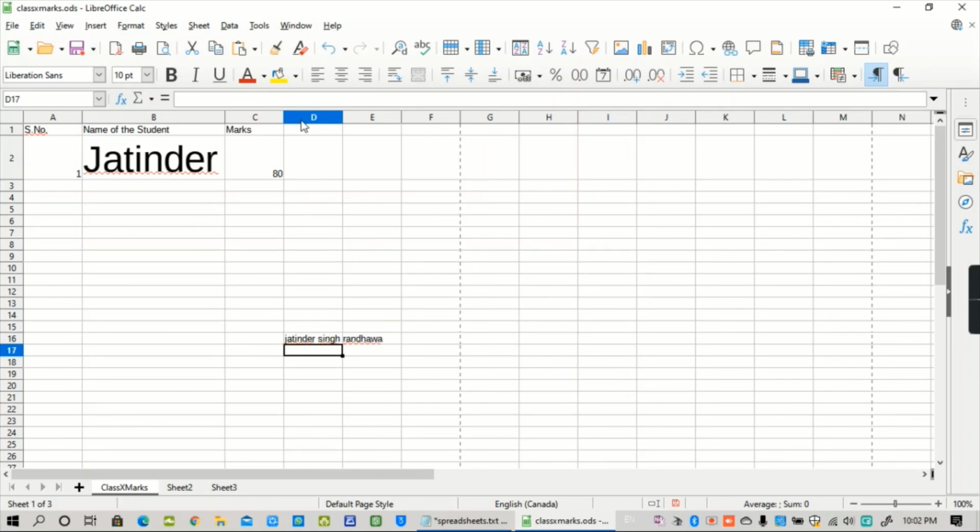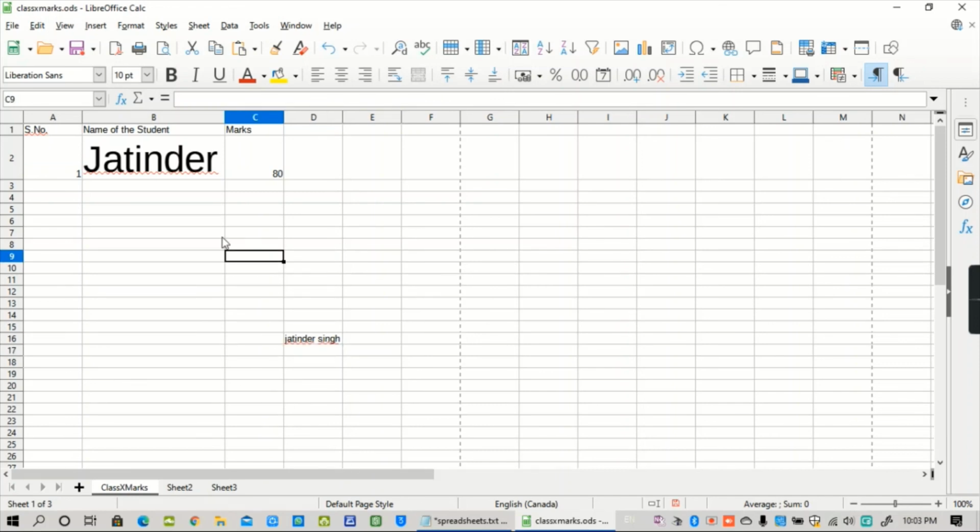Now see, the data is written there. What is the last method? Just press the F2 function key on your keyboard, and again you can modify the data here.